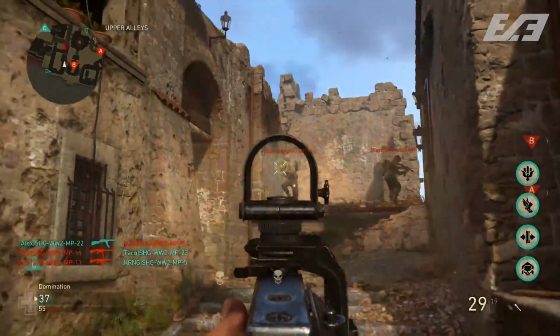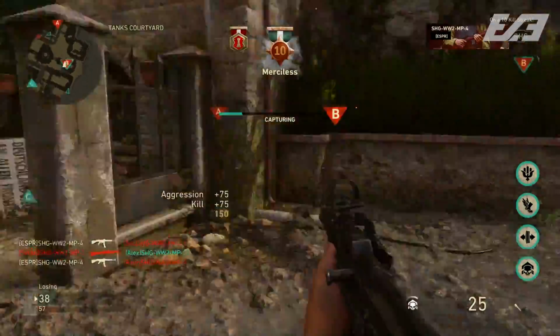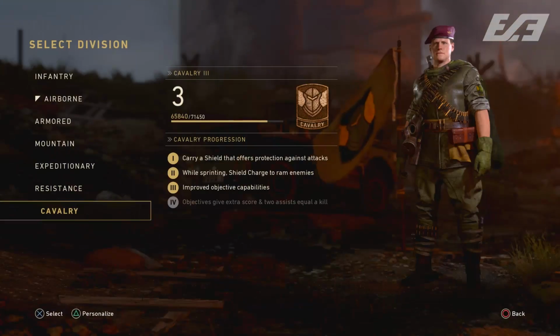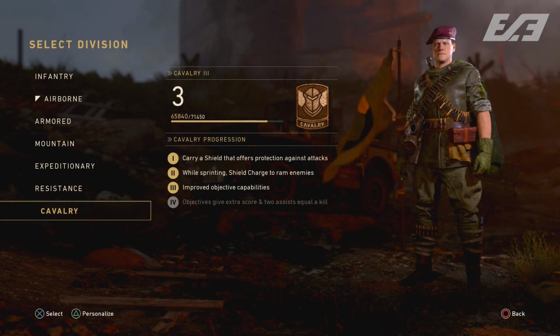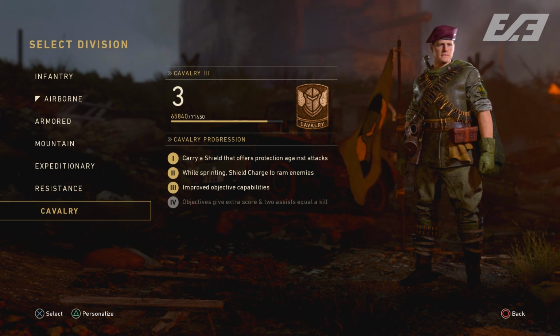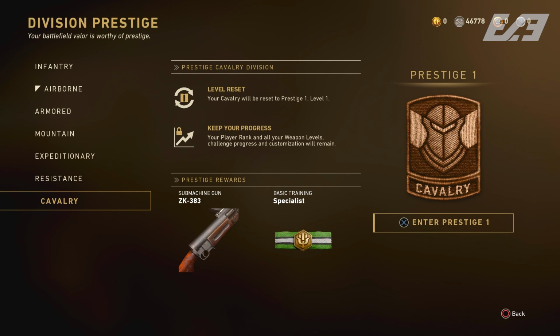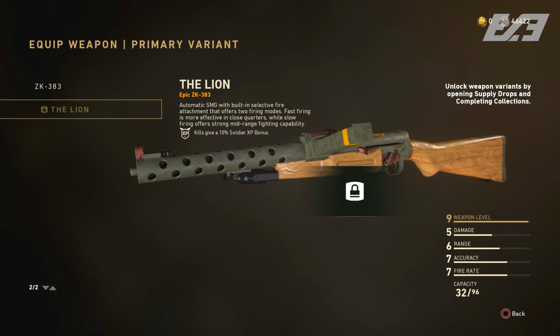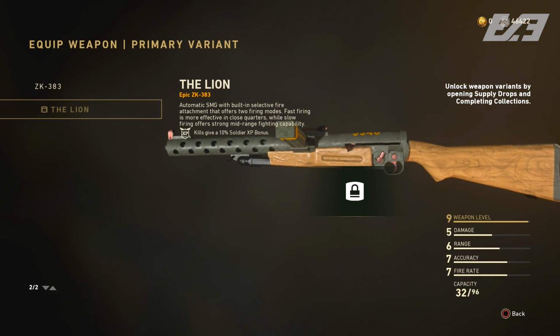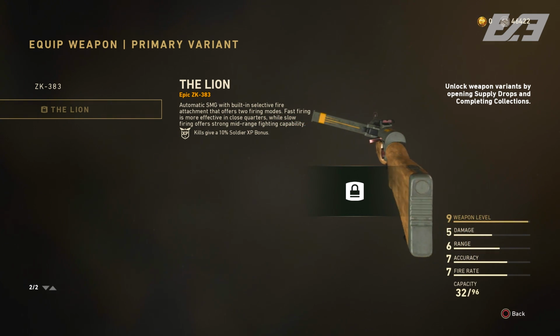Then perhaps the biggest thing that the update changed for everybody, and this is something that everybody got, not just PlayStation 4 users, is the new Cavalry Division, which is now the 7th entry into the divisions within Call of Duty World War II, and with it we end up having 4 brand new abilities that correspond with the rank. We end up getting the Specialist Basic Training, as well as the ZK383, a brand new SMG within the game for prestiging that. There's also a variant that you can get for max prestiging, if I'm not mistaken, going all the way up and getting that new division at the highest rank possible, that you get for the ZK on top of that.